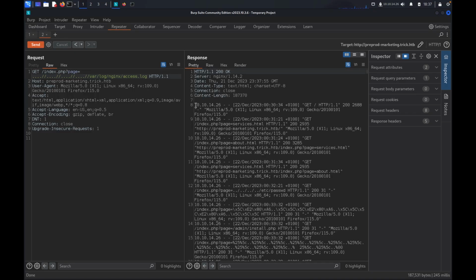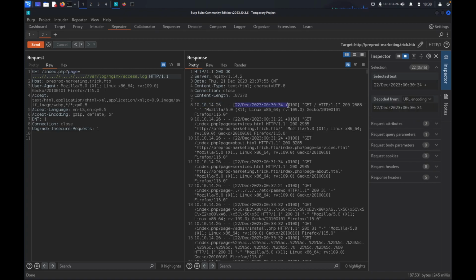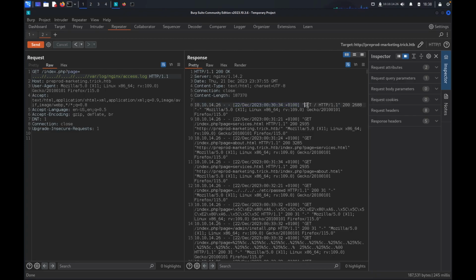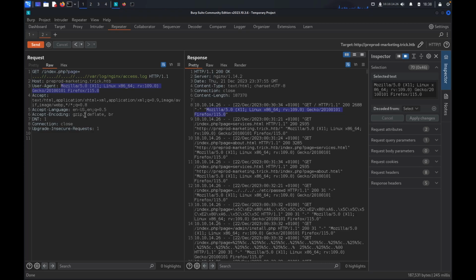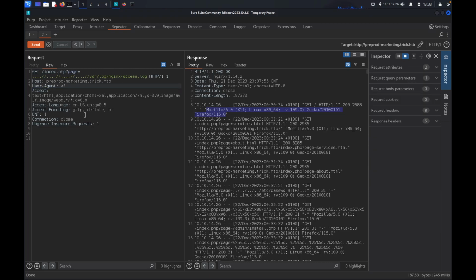And we can see that it's logging the IP address, date and time from the server, what is being requested, and the response code. That's probably the response size. Not sure what that is, but then it's also logging our user agent. And this is probably the easiest place to drop in some malicious PHP code. And so just to demonstrate, I'll put in a very basic PHP system command that can be triggered.